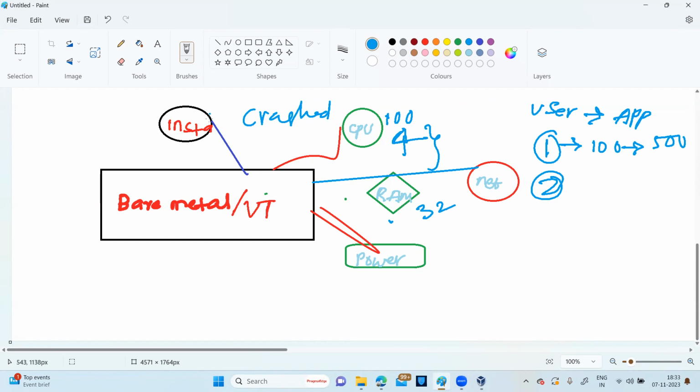So the application can manage 100 requests, 100 clients, for the resources it's been configured with. That is, 4 core 32 GB.